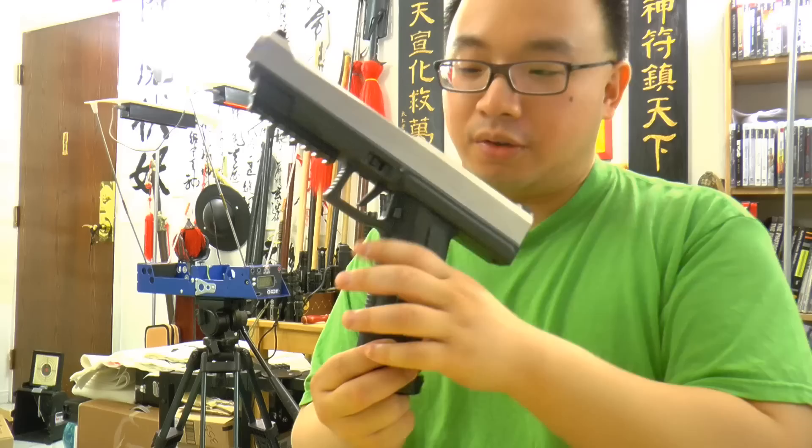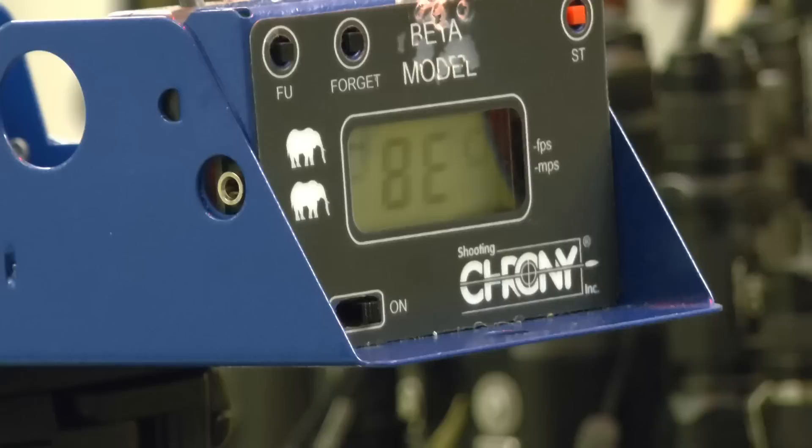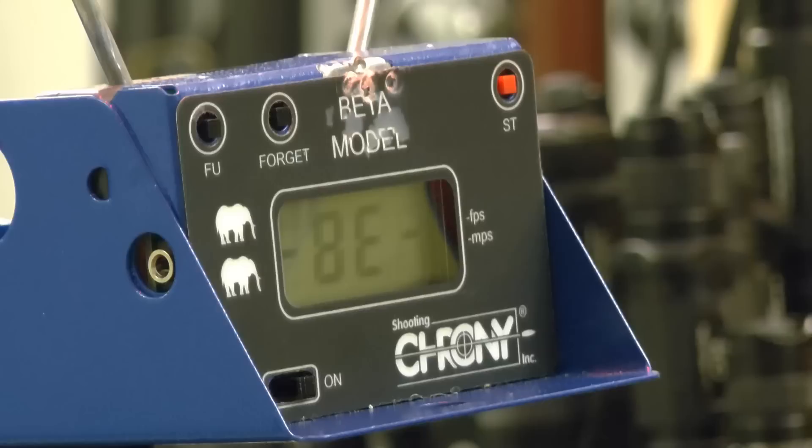I just loaded up with CO2 and using the breaker balls. These are six gram breaker balls, and you can see right here it's red — there's no red paintball, so this is for sure breaker balls. I set the regulator a little bit and fine-tuned it. Right now we've got new CO2, eight rounds of breaker balls, and let's see if we can get the power higher up on high power settings.